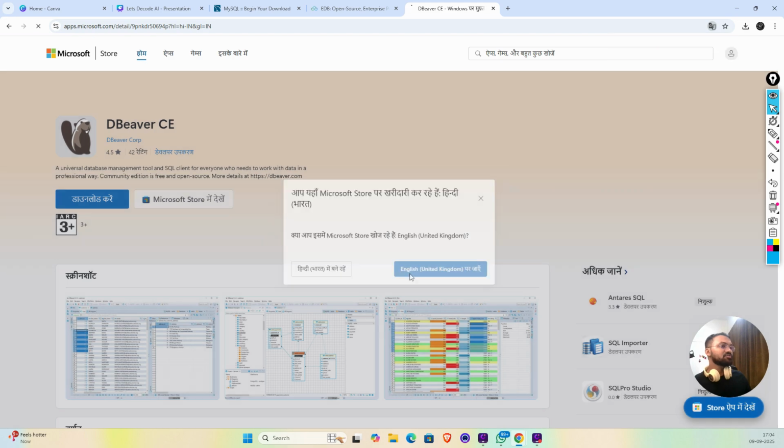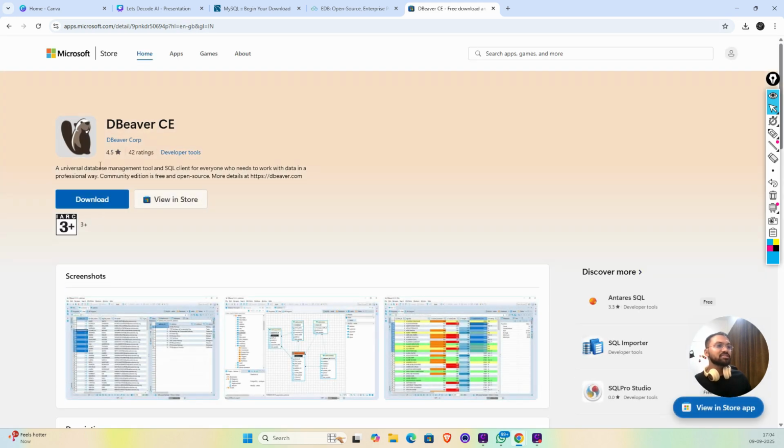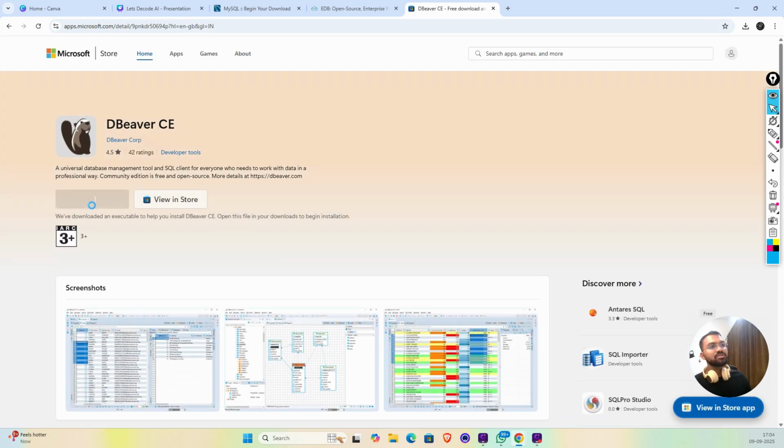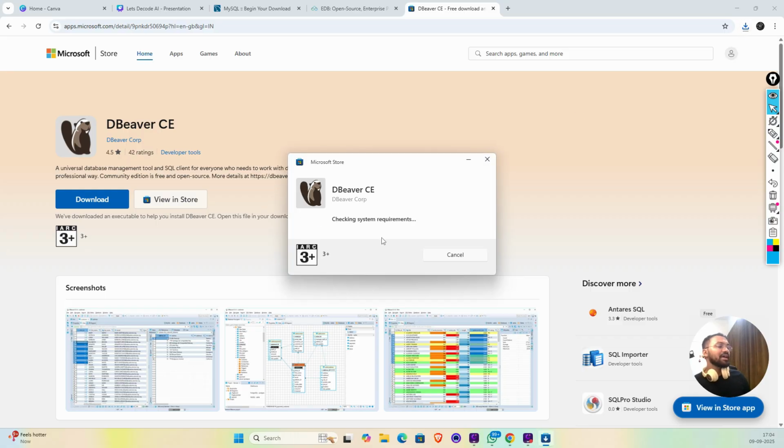I think I removed that earlier. So this is how it will look. Click on download and it will start downloading dbeaver on your local system. So the installer is downloaded now. I can click on it. It will start downloading the official dbeaver repository. As you can see, it's pretty quick.